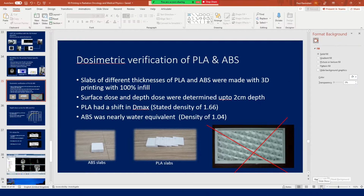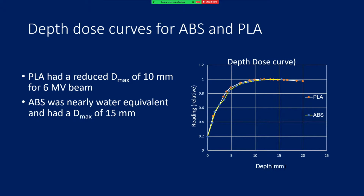Okay. Any other question? Is there any other question from participants? Okay, sir, I have one clarification. Sir, as the role of this additive manufacturing technology plays a vital role in radiation oncology, as you mentioned, also as it becomes more common, there might be some controversy due to moral or ethical or legal issues. So at present, are there any regulatory guidelines, sir? No, as I know of, no.